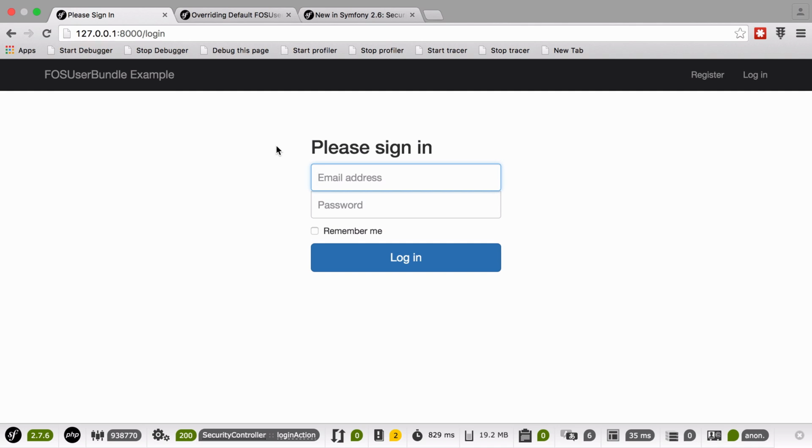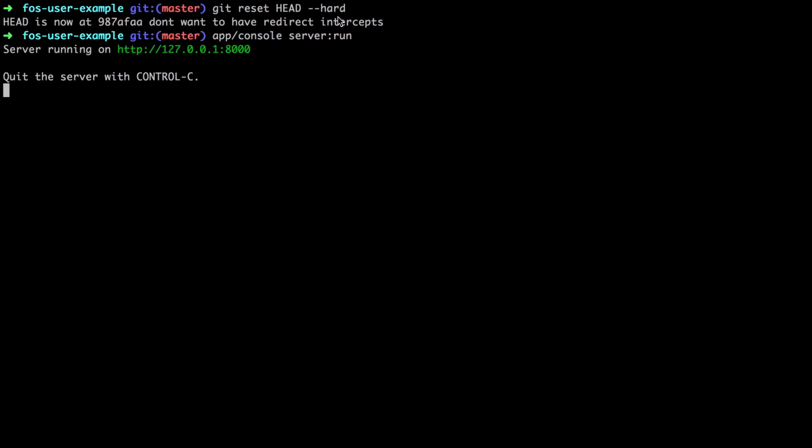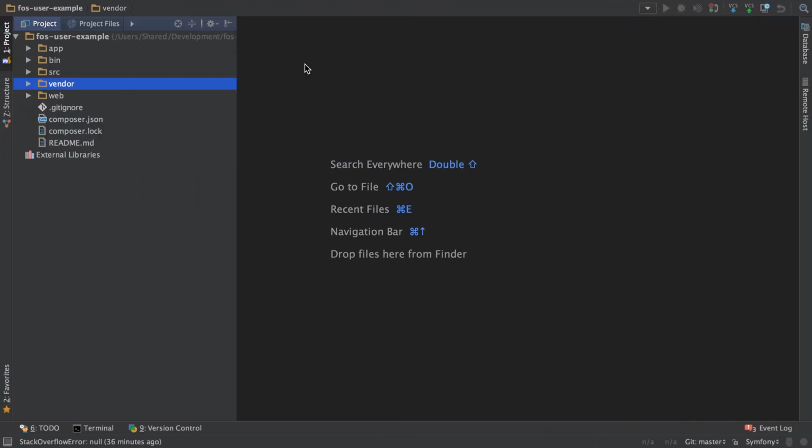So the idea will be that we pretty much re-implement the same logic as last time. Towards the end of the last video, I'd created a separate bundle and everything, but I've deleted all that by doing a git reset --hard, and then the server's back up and running, just to explain where we're up to with that.